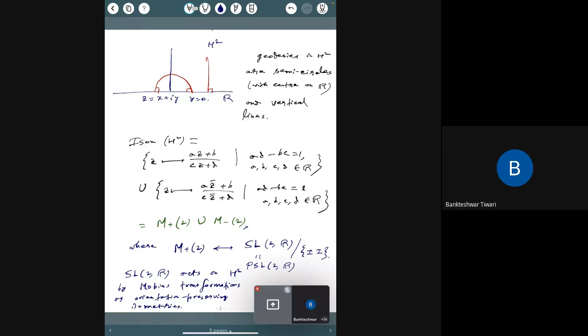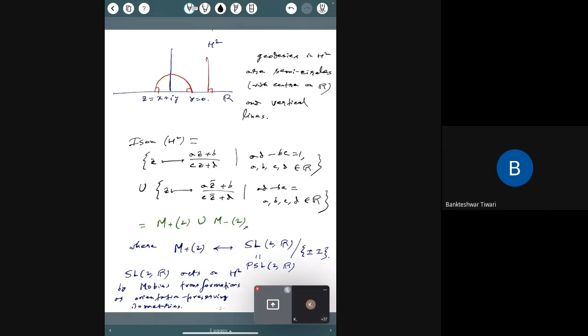No, just there is a confusion maybe. For instance, if you take, say, C is equal to 0, right? And if you take C is equal to 0, then the sign of A and D should be the same, right? As per your equation, AD is equal to 1, because if C is equal to 0, this AD has to be 1, right?